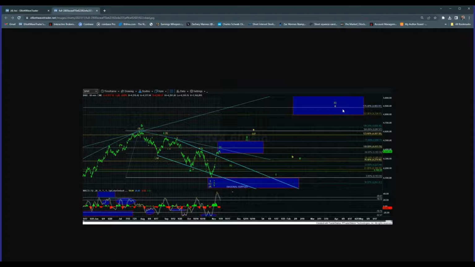But what I want to focus on is the structure that he has here. Since most A waves are going to be an ABC move, the possible ABC for that yellow A wave is only marginally higher or a little bit different than the same green ABC for wave 2.